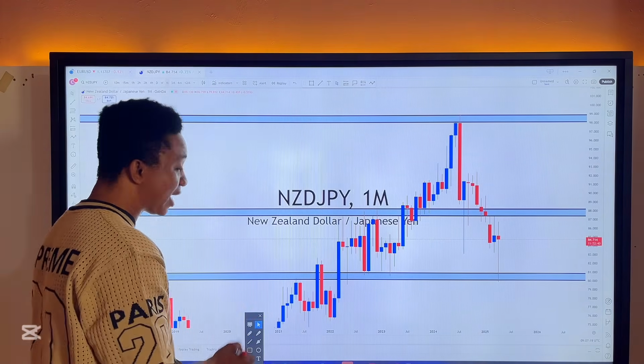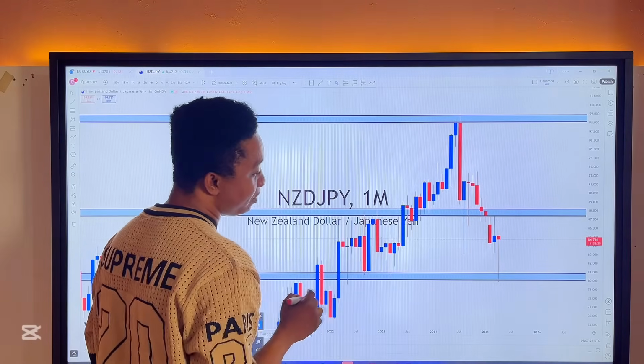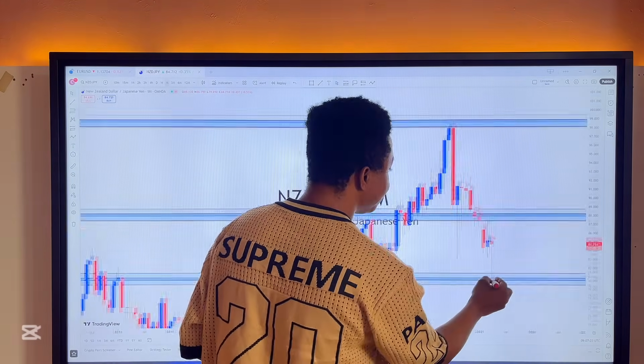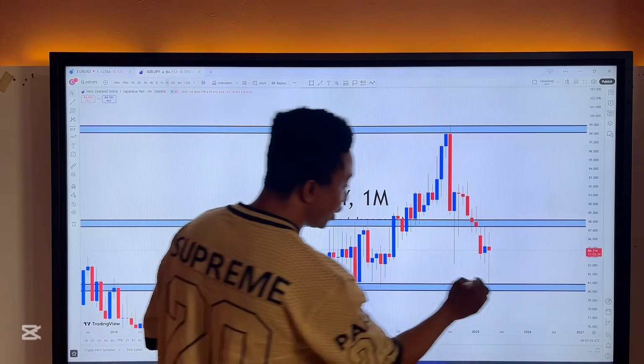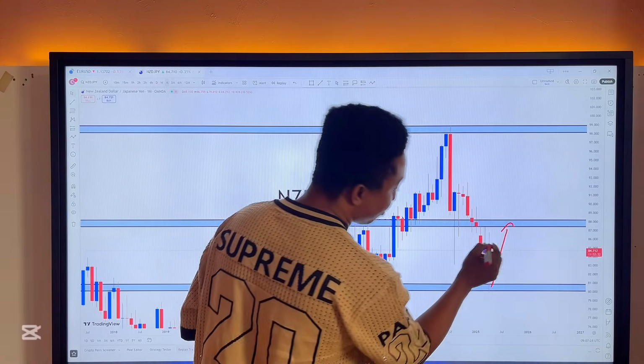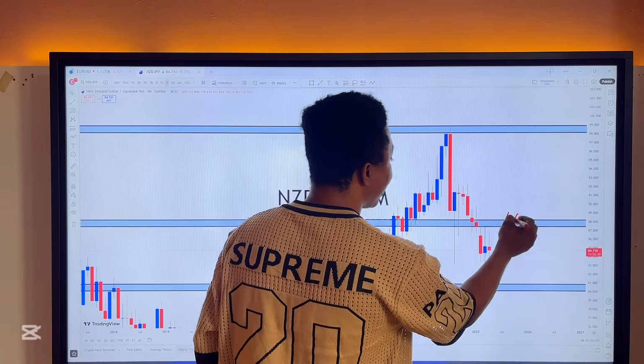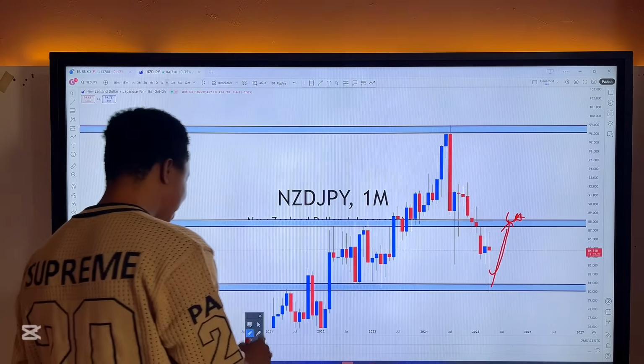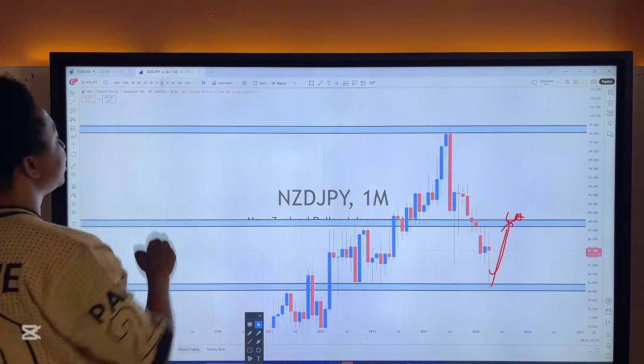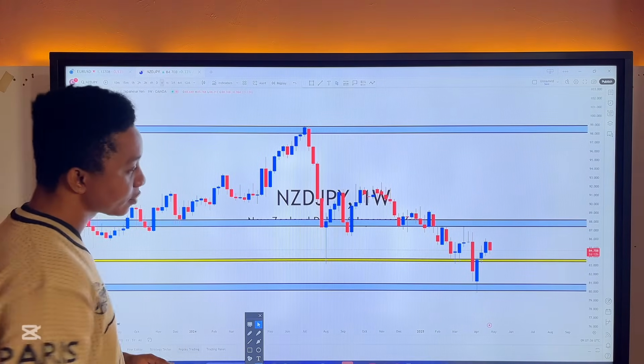All right. So let's take it again to the weekly time frame. Understand how the market is going up there, and how we can pick an opportunity to capitalize on the monthly lower high. All right. Let's take it all the way to the weekly time frame where we can add more meaning.